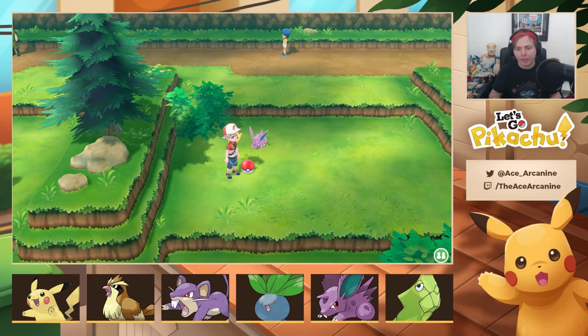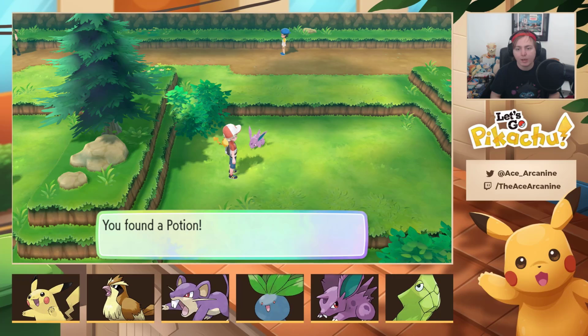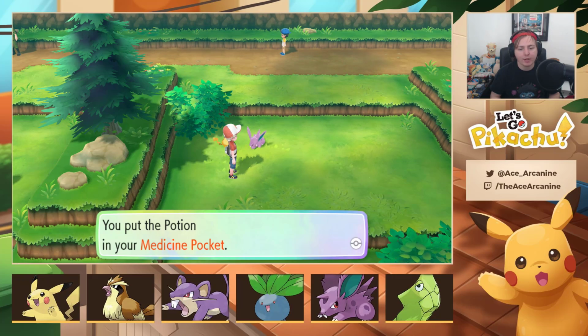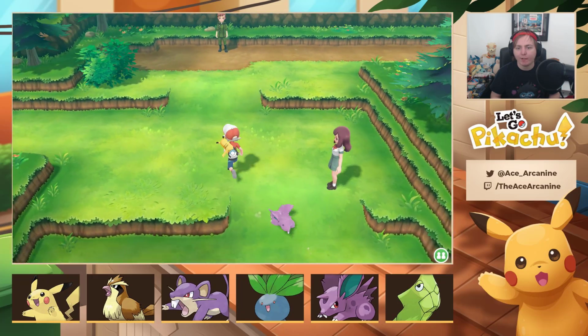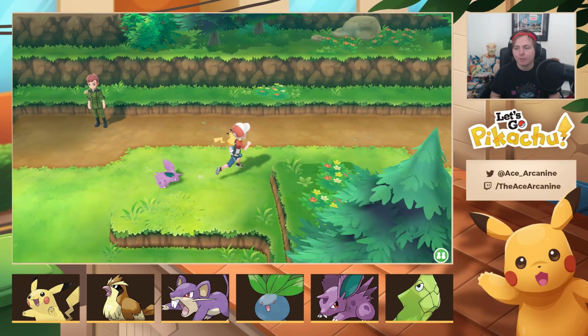I'm literally spamming the A button. I don't understand why I'm not picking up. Okay. Apparently you have to be at the perfect angle. That's something I think they need to work on. I don't want to have to be at the perfect angle. I want to be in, like, the general area. If I'm pressing A, I grab it. But okay.